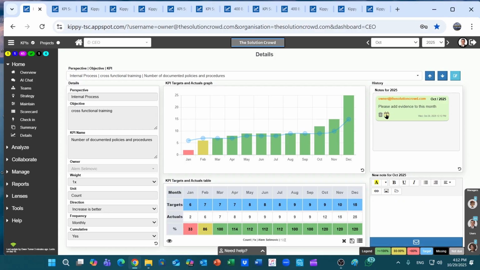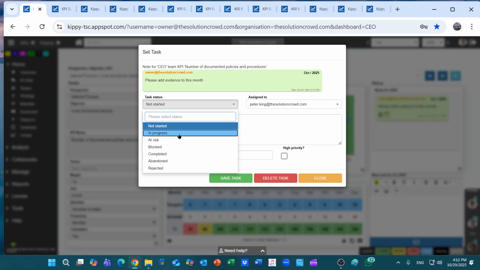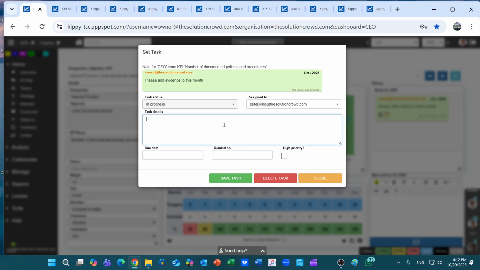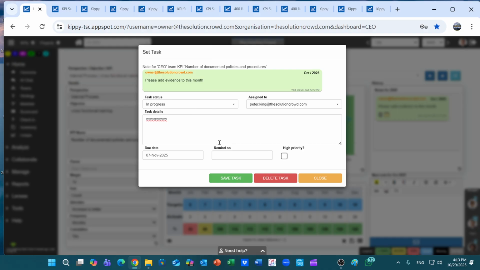I will save it and assign it to somebody. This person is in progress and his name is Peter. I will tell him more details here. And then I will give him, let's say, 1 week to do it, and a reminder after 1 day, apply, and it's a higher priority. I will save the task.